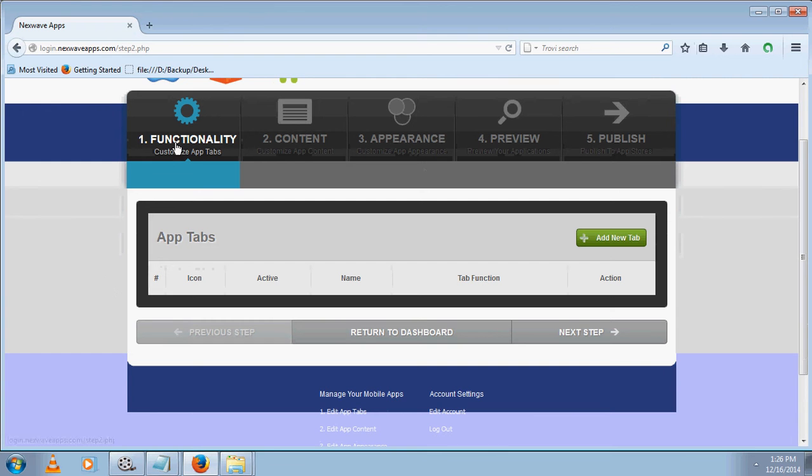Once you click on it, you will see this. Currently there are no tabs right now, but in your backend there probably will be 10 tabs. So don't do anything to them. Just watch this tutorial and have a clear understanding of how to add in the tabs so that you can actually start editing and removing tabs once you have a clear idea of what the tabs are and how to add the tabs.